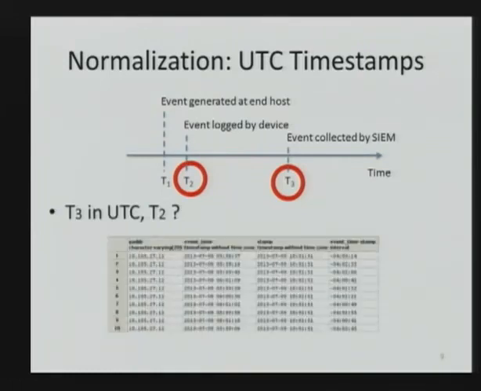Well, we look at all of the logs generated by this device and then compute the time difference between T2 and T3. We round this to the nearest 30 minutes and then take the value that accounts for the vast majority of logs as the time correction value, which we can use to adjust all the timestamps into UTC.